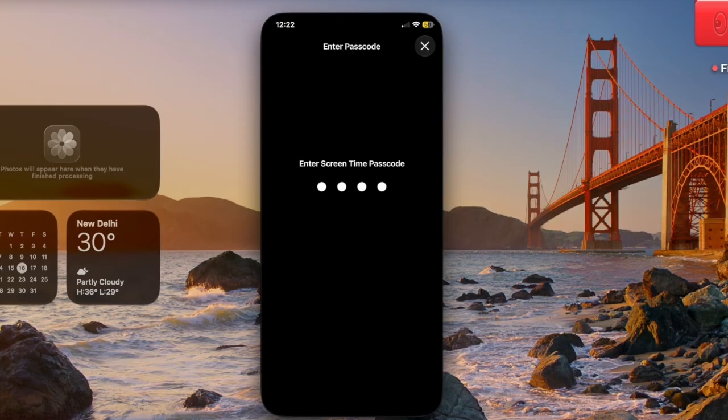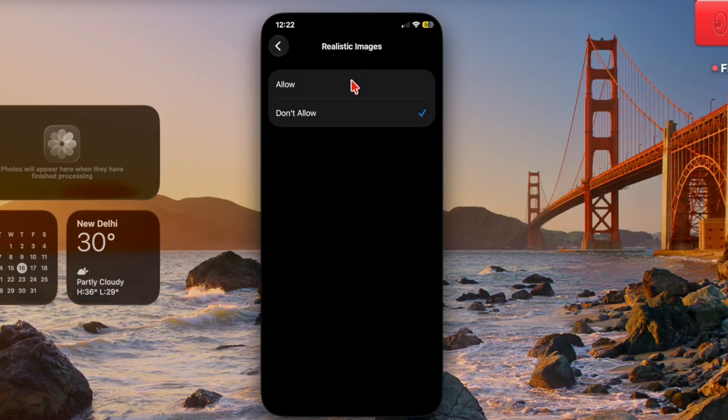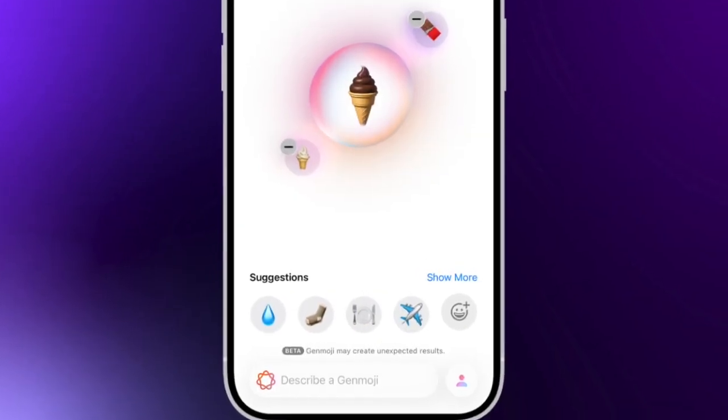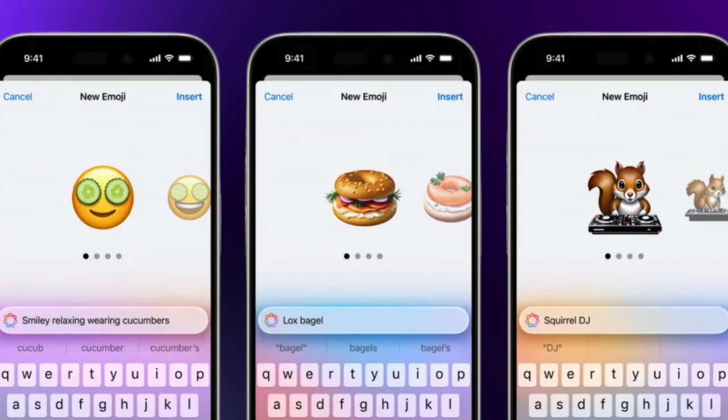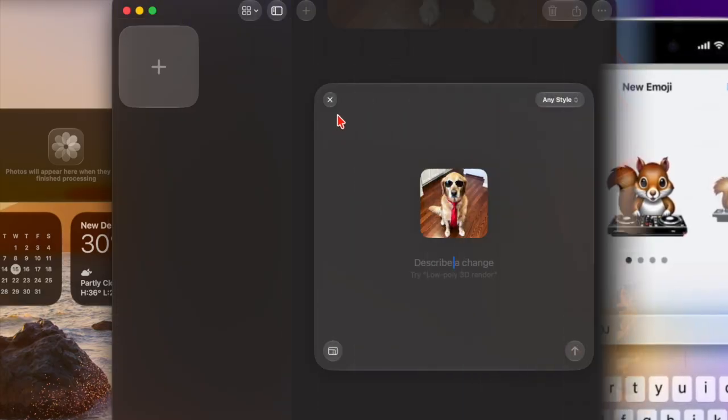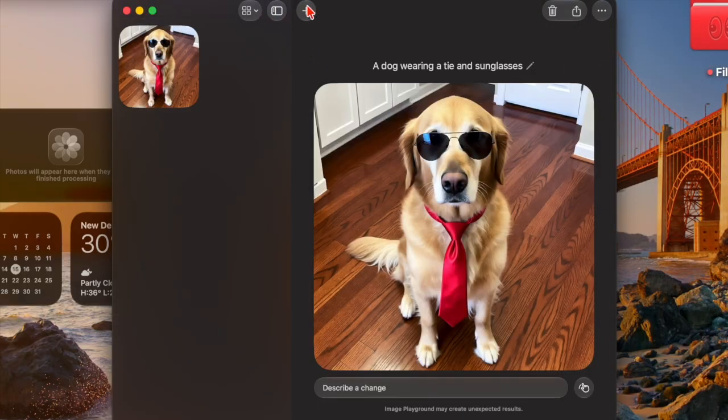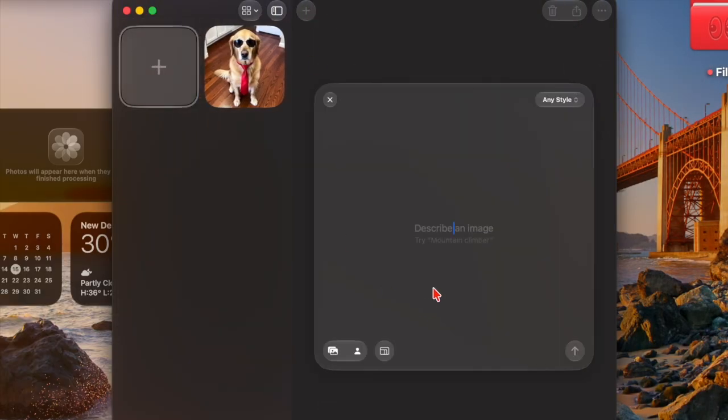And that's about it. The Realistic Images setting offers greater control over the type of AI-generated content your device can produce, enabling it to allow Apple Intelligence to create more natural-looking and detailed images, which can be useful for design concepts, presentations, and other creative tasks.